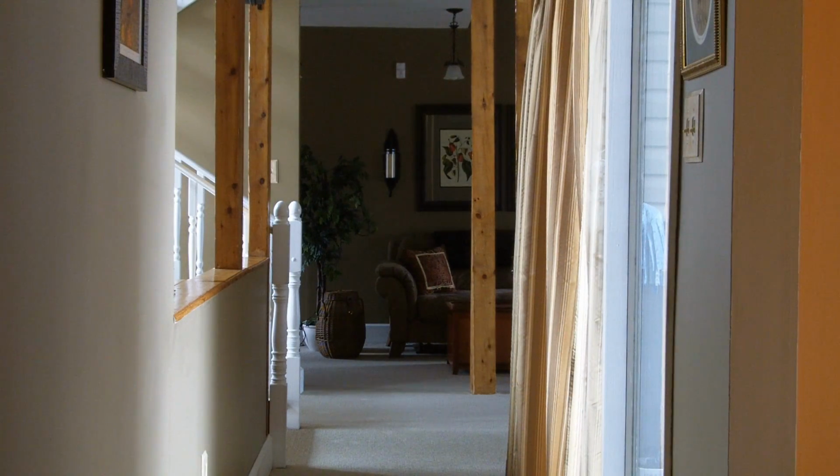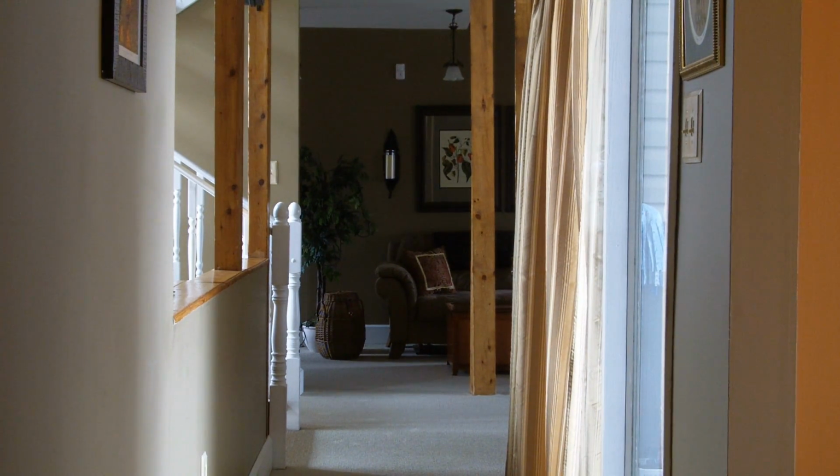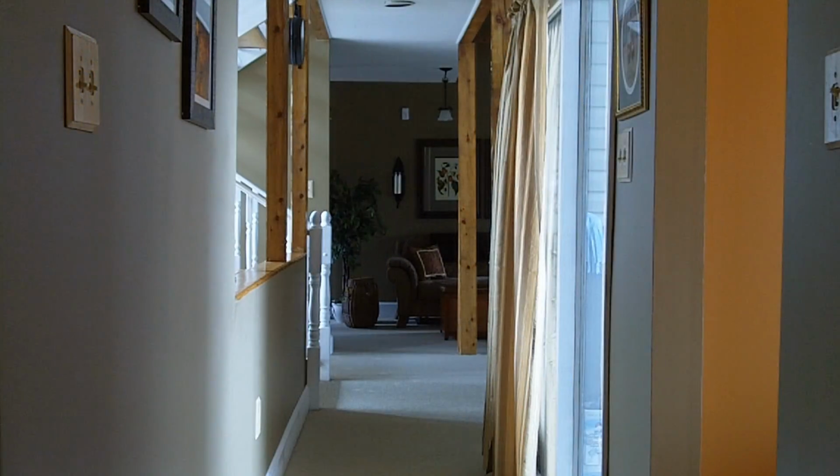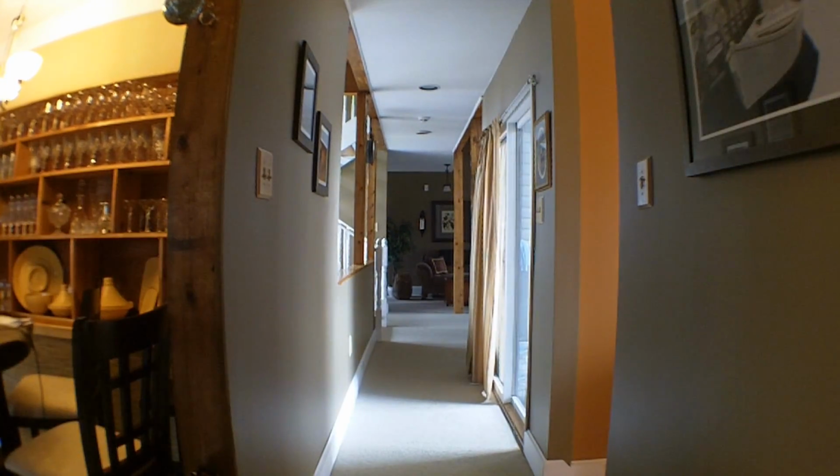Okay, so this is in 1080p, and just looking down a hallway. This is without the lens, and with the lens, makes quite a bit of difference. I'm going to switch to 720. Okay, 720p without the lens, and with the lens.